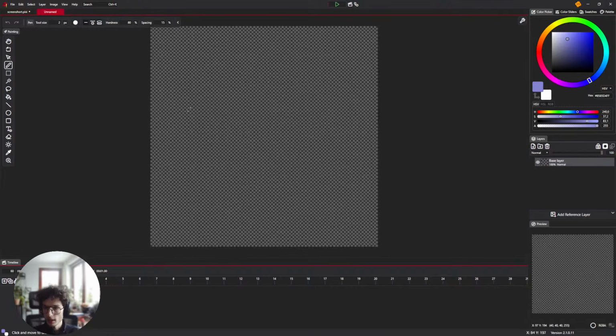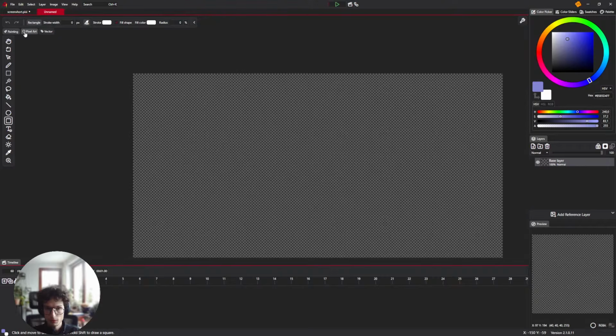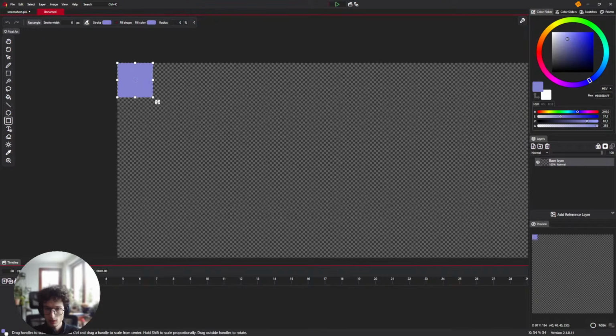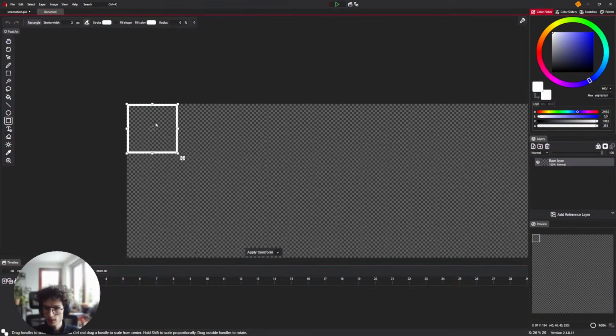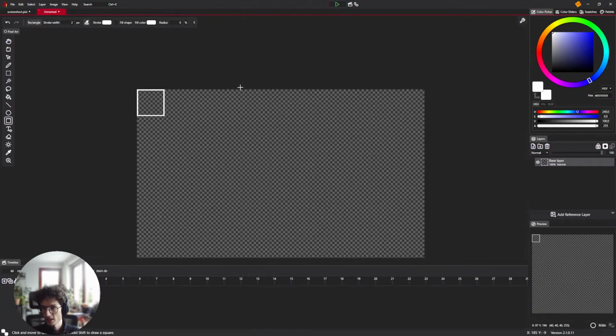Let's create a simple file, and it is actually just a frame-by-frame animation. So when I create, for example, a pixel art rectangle, let's make it, I don't know, like this, and white. Okay. So yeah, this is the basic block.